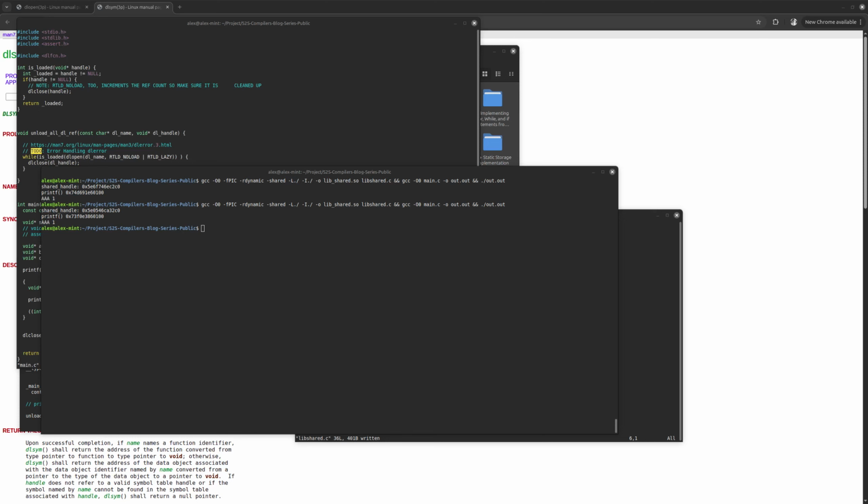I just wanted to do a really high level overview of the dynamic shared linked libraries for the Linux distribution, the way I see it and the way I interpret it.